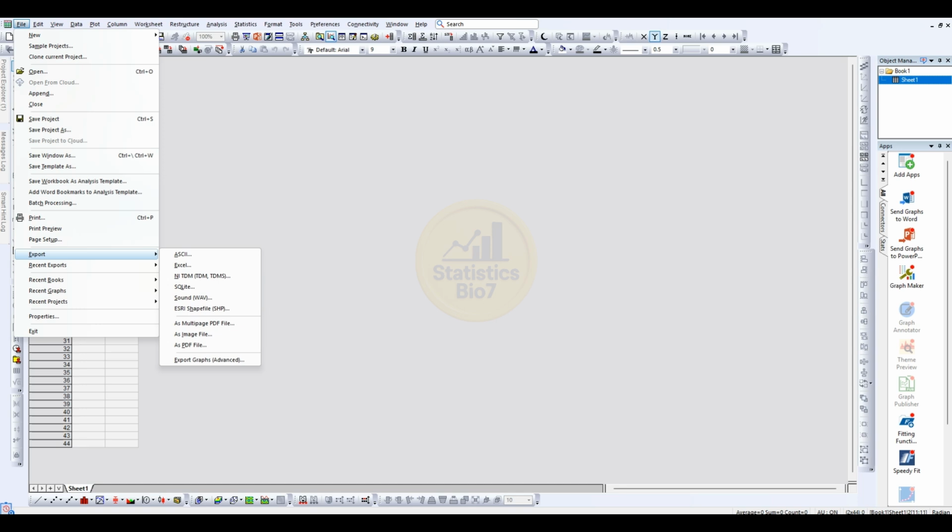In engineering it is used for signal processing and experimental data analysis, and in medical research for clinical data analysis and survival analysis. This versatility makes OriginPro valuable across many scientific disciplines.